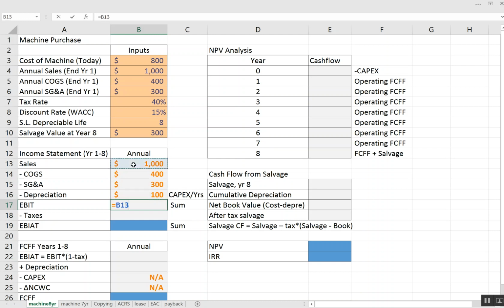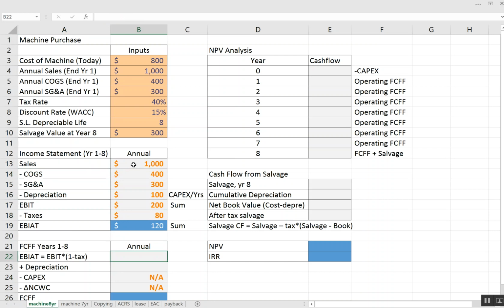Then I'll take my sales, and then I'll subtract my 3 expenses. So I have earnings before interest and tax of $200. I'll then just subtract off taxes. So we'll take our EBIT times the tax rate, some taxes of $80, and then I'll take my earnings before interest and tax and subtract off $80. So now I have earnings before interest but after tax of $120. In this example, there's no interest mentioned anywhere, so I don't have to worry about interest expense.